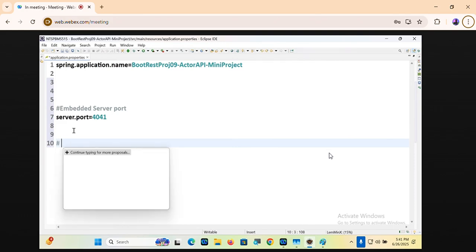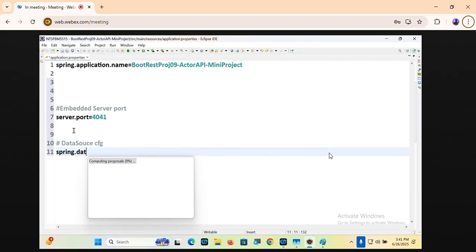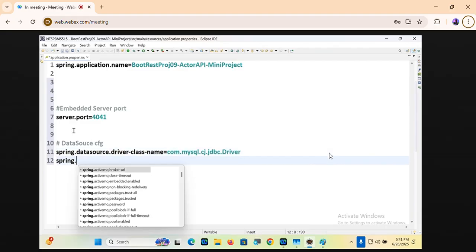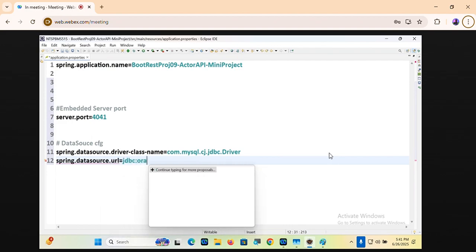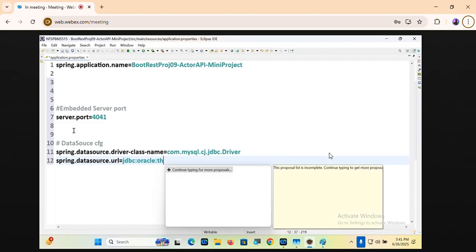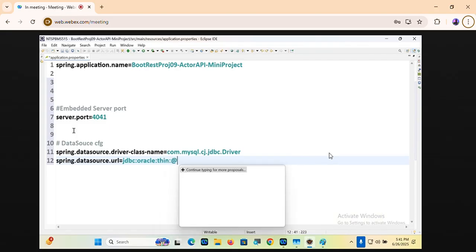Data source configuration. spring.datasource.driver-class-name=com.mysql.cj.jdbc.Driver. spring.datasource.url: jdbc:oracle:thin:@localhost, this is wrong, na?